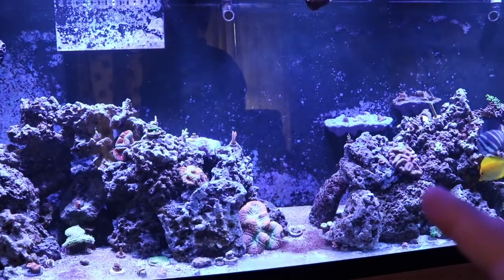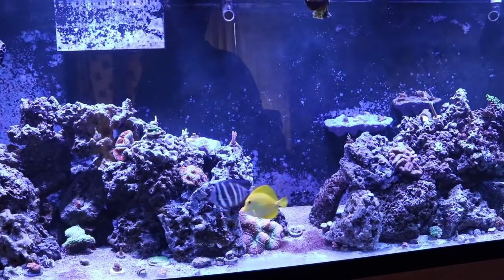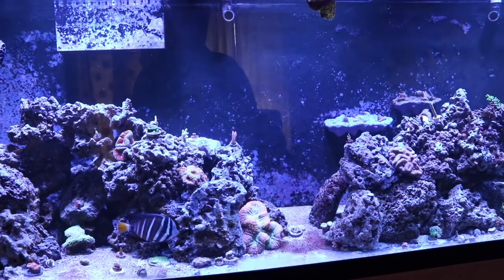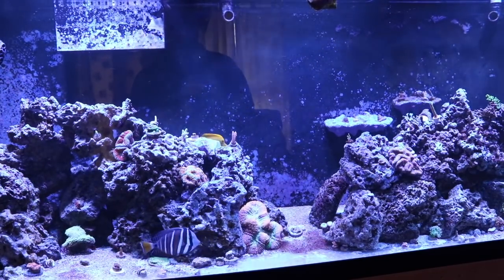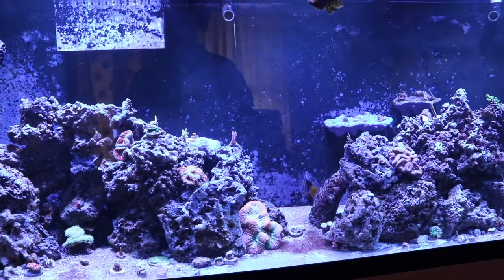There is a little bit of red slime right there in between the aquascape, and outside of that, the tank looks how it normally does, and that really is due to the fact that I've been ripping and pulling cords and hooking up new surge protectors and really just limping along to get through this. Now, I want this video not really to be any type of argument against automation, but a word of caution about buying into one system and one system only. And really, that is where the bulk of this problem has stemmed from for me.